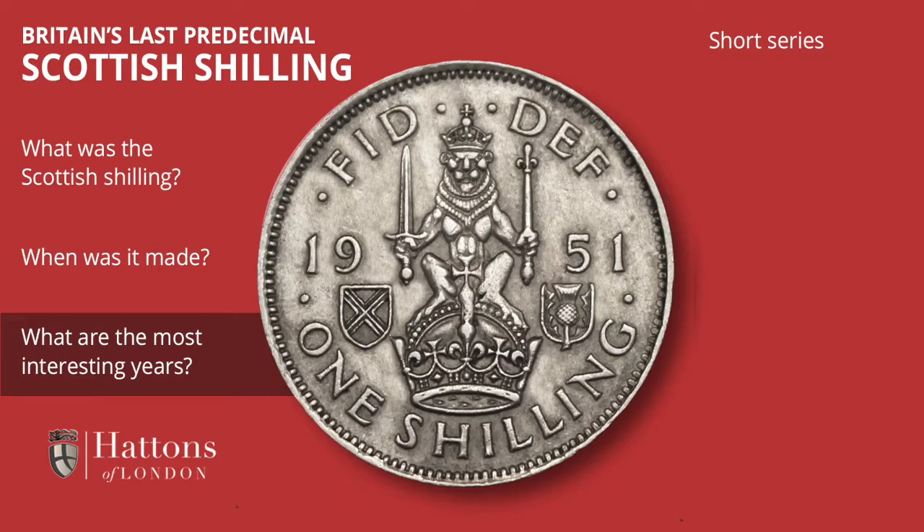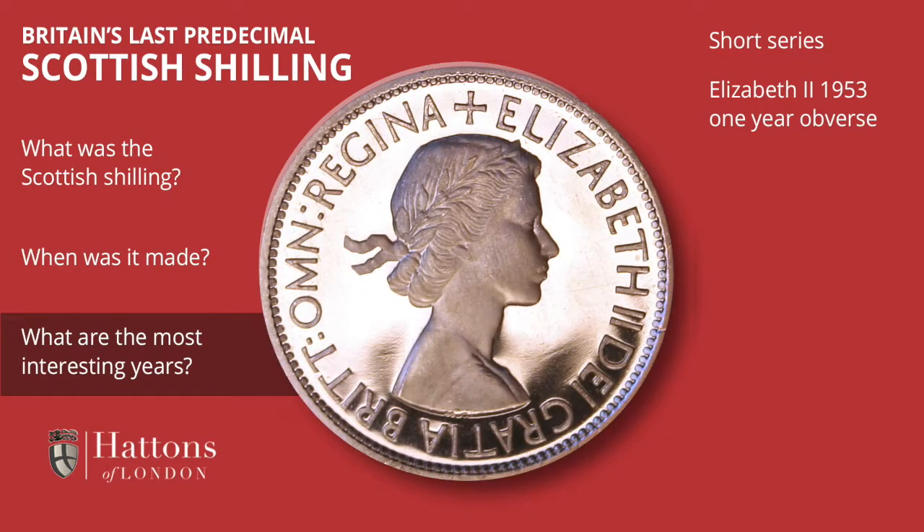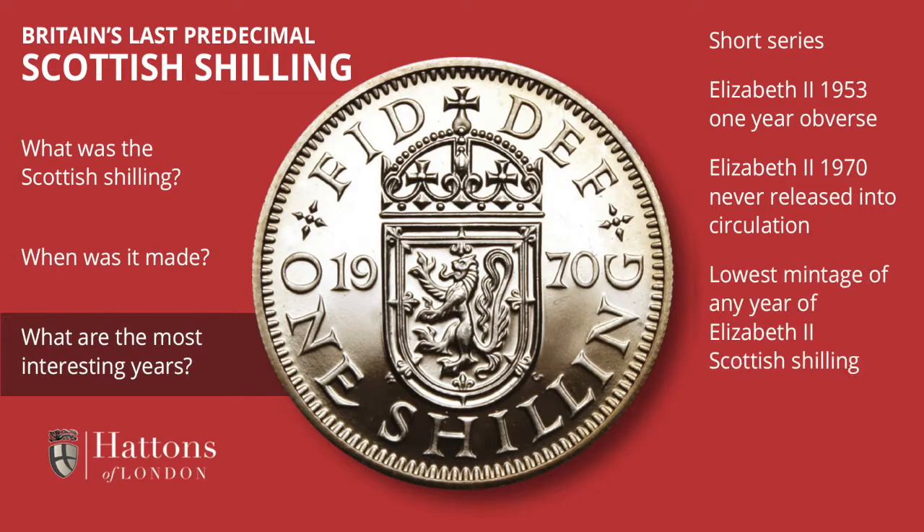The first and last coins of Queen Elizabeth II's reign are worth mention. The first Scottish shilling of the reign, produced in 1953, is a one-year type — the only one of its kind with this obverse design. At the other end of the shilling era is the very last coin of this kind minted: the 1970. Although the last shillings for circulation were minted in 1966, and new 5p coins were minted from 1968, there was one last nostalgic minting of the shilling in 1970 that was never put into circulation. It was only minted in a very high standard of quality known as proof and sold to collectors as part of sets.